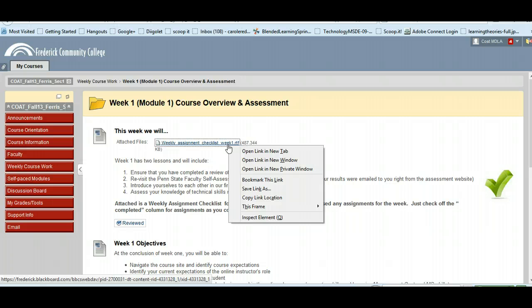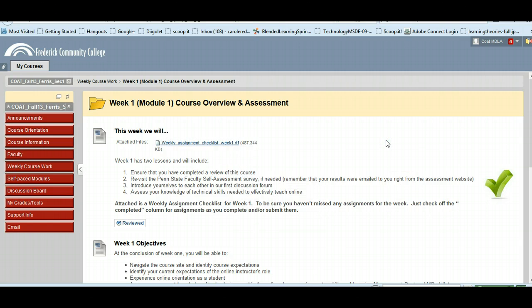And it will say, number 1, do this, and it'll tell you where to find this, what folder it's in. It'll give you a path to each thing, and every week has a checklist that will help you know whether you've done what is expected. You can also, when you finish that, mark it as reviewed, which I already did, and that way, if you get distracted, you can come back and say, oh, well, look, it's got a check by it. I've already done that. I need to scroll down and do something else.